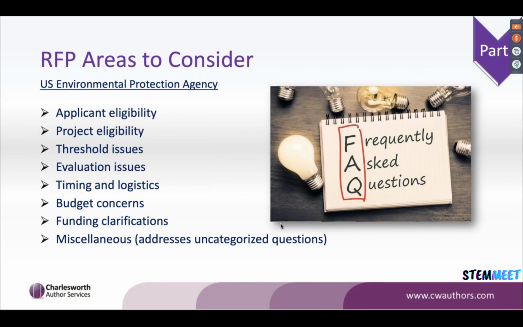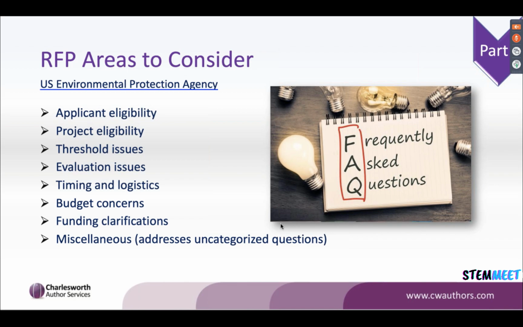The other thing is that most funding agencies, when they put out an RFP, usually have a frequently asked questions portion on their website. And these include all the questions that they get in that potential applicants are asking and answers to those questions. So it's good to look at this. It gives you a lot of additional information if there are aspects of the RFP that are unclear.